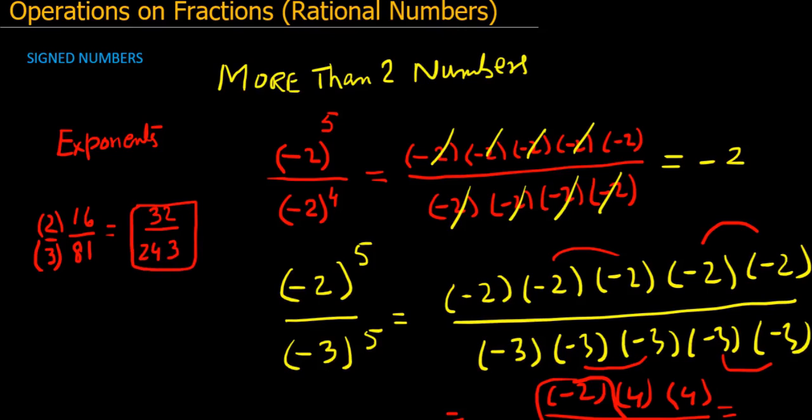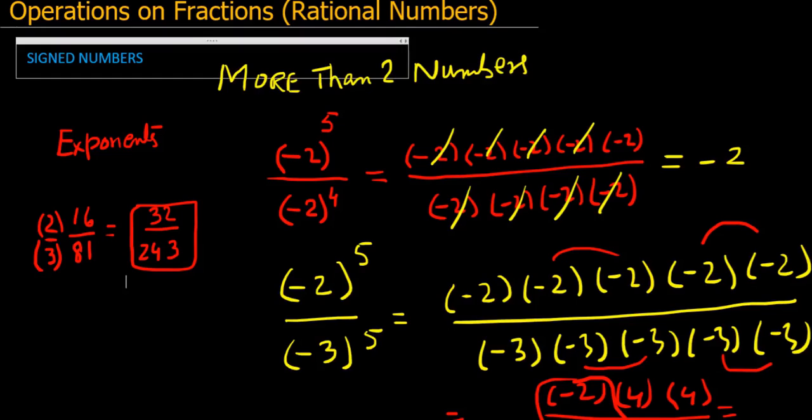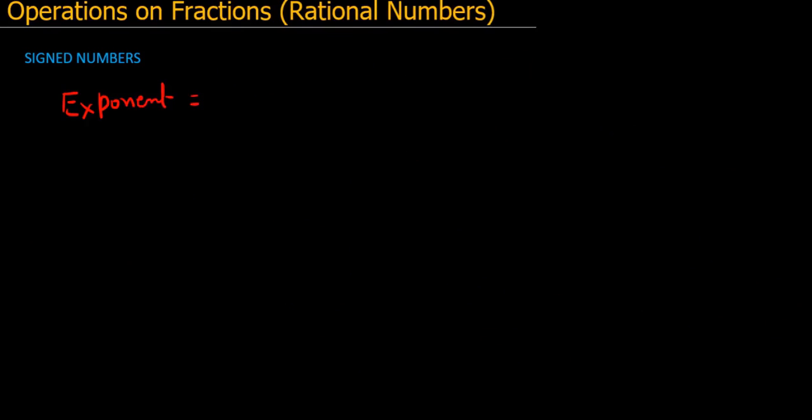Now I will show you a more direct method of doing this, which you might have already figured out. But I will elaborate this a little bit further with a new example. So I'm just taking small numbers again. Minus 2 raised to the power 5 again. And this time 3 raised to the power 3 only.